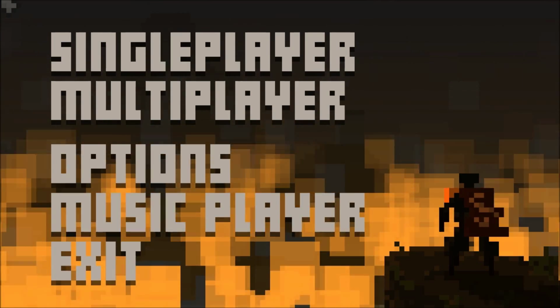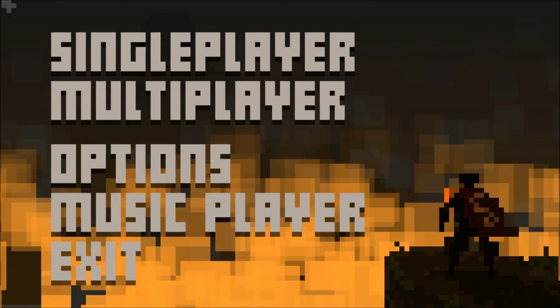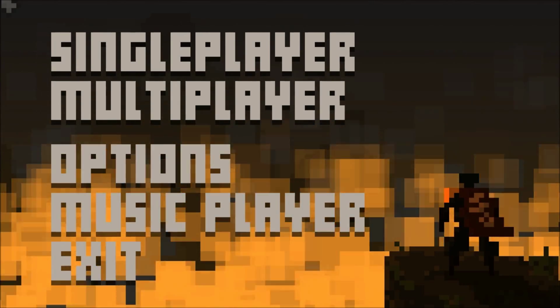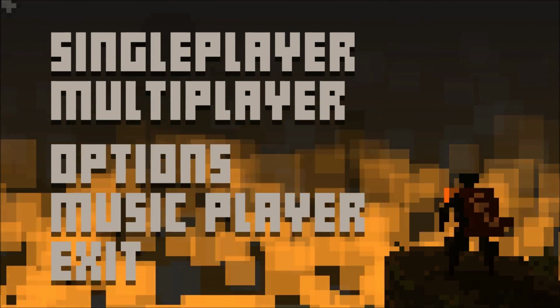So expect bugs, wonkiness, who the hell knows what could happen. Anything could happen. Flamberge was developed and published by Hidezeek. You can go ahead and buy into the Flamberge Early Access on Steam for $9.99.